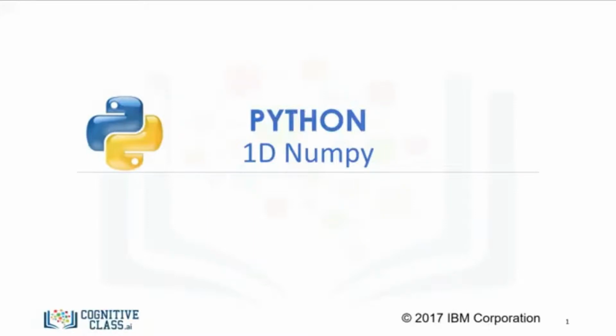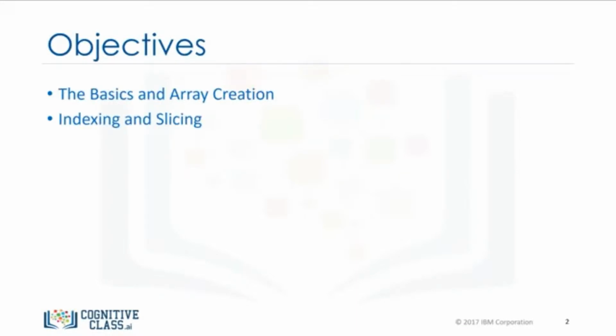In this video, we will be covering NumPy in 1D, in particular ND arrays. NumPy is a library for scientific computing. It has many useful functions. There are many other advantages like speed and memory. NumPy is also the basis for pandas, so check out our pandas video. In this video, we will be covering the basics and array creation, indexing and slicing, basic operations, universal functions.